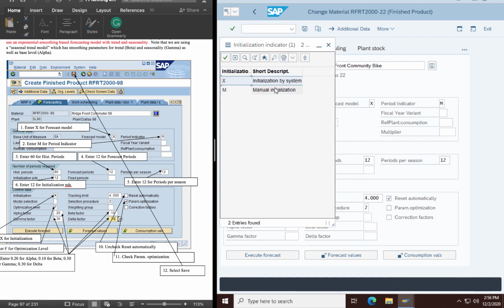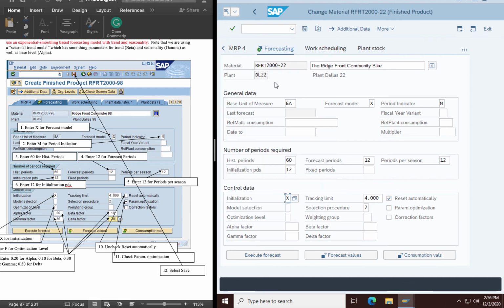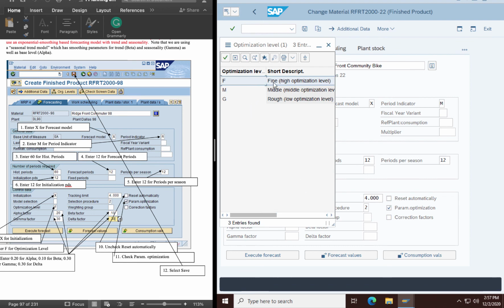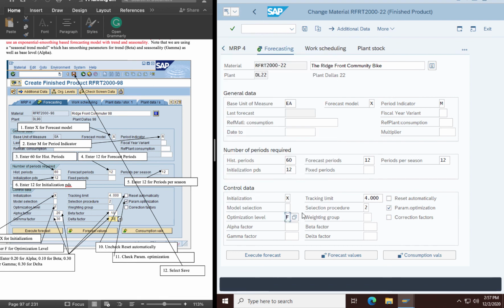It's an X model, initialized by system, and now tracking limit is 4, and you uncheck reset automatically, selection procedure is 2, and parameter optimization, yes, do that, and optimization level, let's see what that is. F, fine optimization, and now the alpha factor is 0.2.